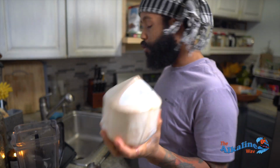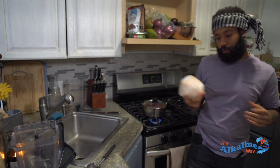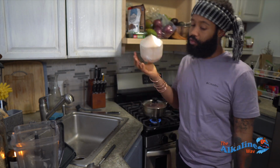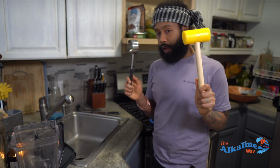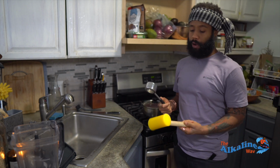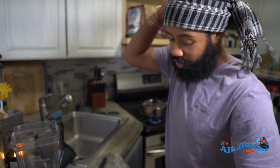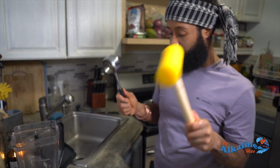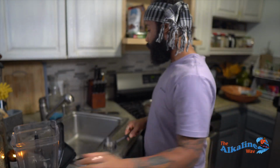Alright, so I'm gonna show you guys how to make chocolate coconut drink smoothie vibes with coconut milk. You can find these at Whole Foods, your local international markets, Caribbean markets. You kind of gotta go fishing. This right here you can get on Amazon for about $8. It makes opening coconuts a lot easier than with a knife, though a machete is easy too, but we in Babylon, so this will save you. So invest in one of these, start going and get your coconuts.